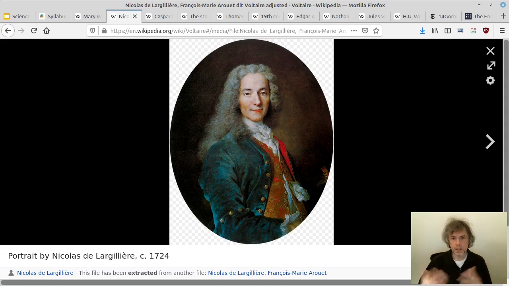So we're talking about Voltaire. Here's a portrait of him from 1724. And the conte philosophique stories have a purpose to serve as satire. And satire, you're probably familiar with the word, but a good definition for it is the use of humor, irony, exaggeration, or ridicule to expose and criticize people's stupidity or vices, particularly in the context of contemporary politics and other topical issues. It does this as a kind of Gedanken experiment or thought experiment.